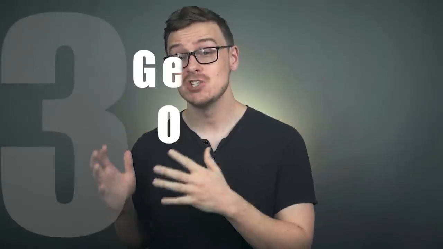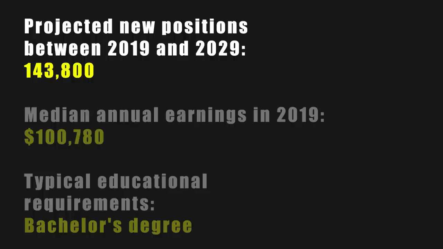Number three on the list is going to be a General and Operations Manager. So the General and Operations Manager is kind of responsible for making sure that the day-to-day tasks within an organization are carried out. They're not really forward-looking or backward-looking. They're more just in the moment, making sure that everything is running smoothly. You'll be overseeing the budget and you'll also be directing the use of resources within the company. Over the next 10 years, there's going to be 143,000 positions that open up and they're going to make over $100,000 a year. So comparing this position to like a project management position, for instance, a project manager would be working on a particular project that has an end date and it has particular goals that are set. Operations Manager is more about doing ongoing tasks, things that you'll be doing into the foreseeable future on a day-to-day basis.